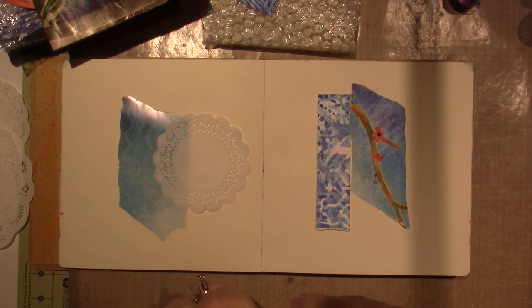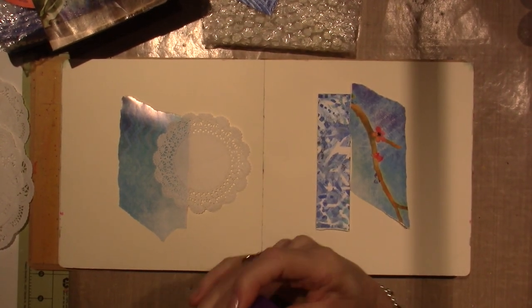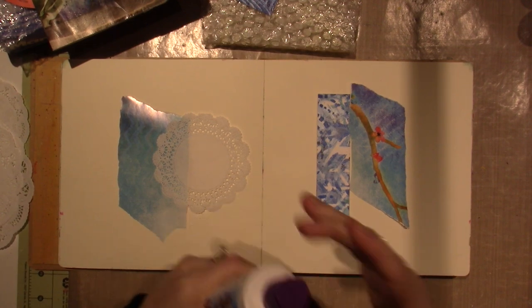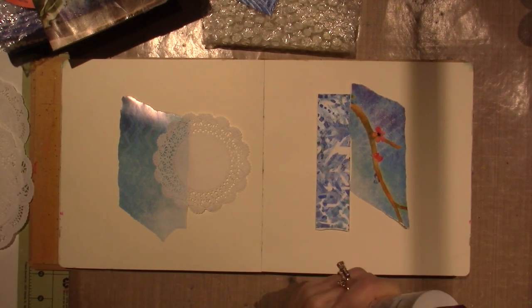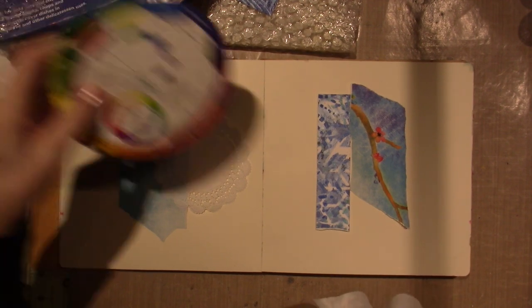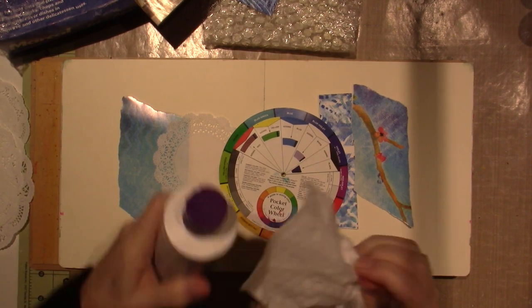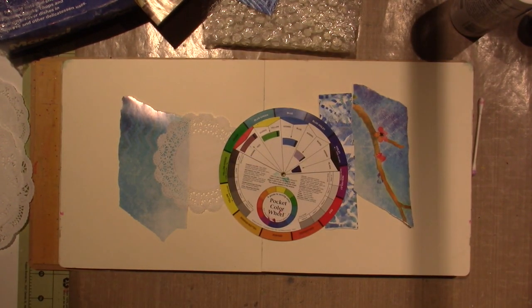In my last video, I talked about the color wheel a little bit, and that to avoid making mud, just use color that's next to each other on the color wheel. So here's the color wheel.